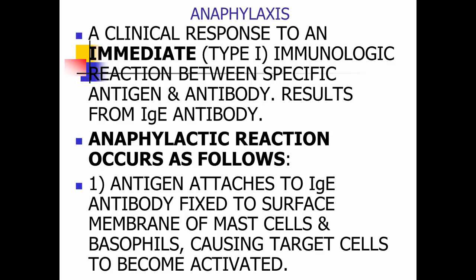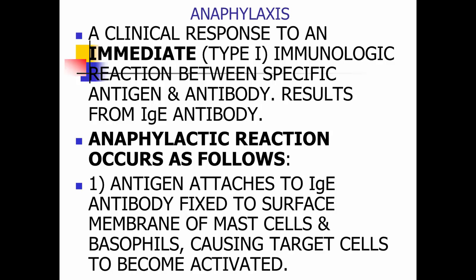This is also referred to as an acute systemic type 1 reaction in a highly sensitized person, and this is someone after they've been inoculated or after they've been sensitized to a specific antigen. The reaction begins within minutes of exposure and may be almost instantaneous. This patient needs to have a medical alert bracelet, and they need to have an EpiPen on them at all times. The anaphylactic reaction occurs as follows.